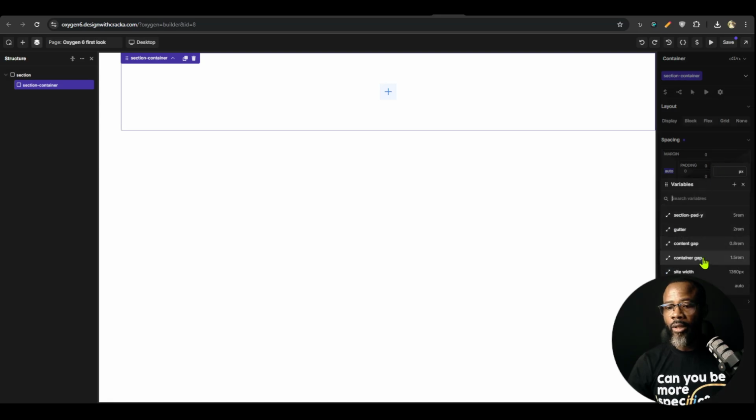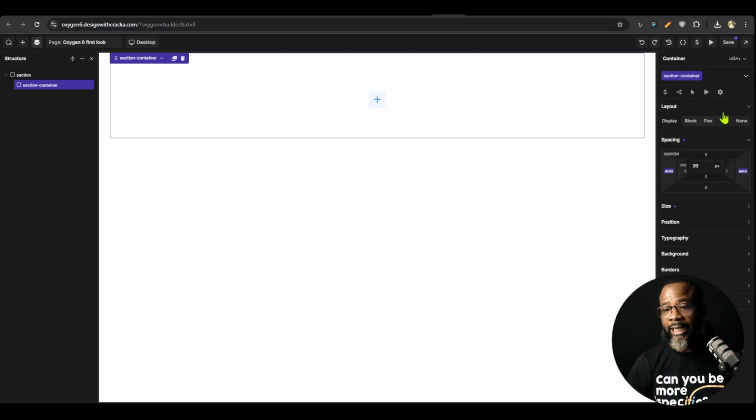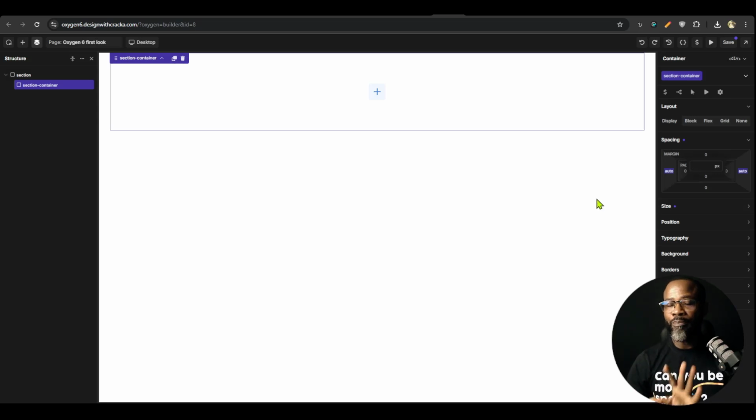So I have a margin auto here, and then I'm going to come here and also give it a margin auto. Now, one thing with this is that if I want to give this a padding, there's no way for me to apply to all. Even if I use Control, Shift, or Alt, it doesn't apply. Since this is heavily inspired by Webflow, the way Webflow works is that if you use Control and hit enter, it's going to apply to the opposite side. If you use Shift and enter, it's going to apply everywhere. I believe all this is beta, so take note, this is a beta version, so this probably is going to be addressed.